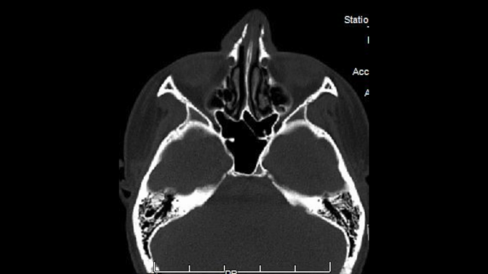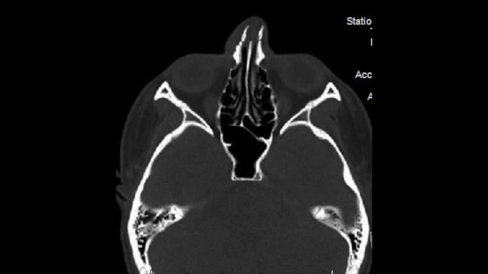Next, we have some x-rays of the patient, and this is a CT scan of his head demonstrating a comminuted, which means in multiple pieces, nasal bone fracture, and you can see that the nasal bones are pushed over to his left side. This is completely consistent with his appearance in his photographs where the nasal bones are pushed over to the left side. This view is a similar CT scan of the nasal bones, but it's up a little bit higher, essentially to the mid-level of his eyes, again confirming a nasal bone fracture in multiple pieces that's pushed over to the left side.